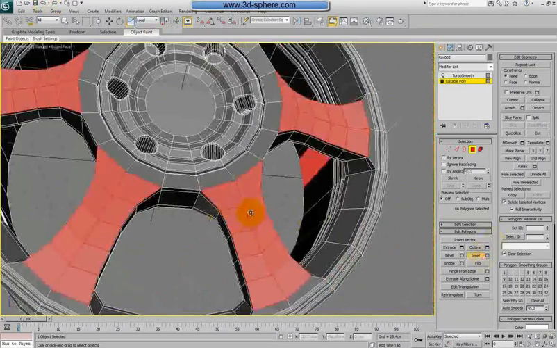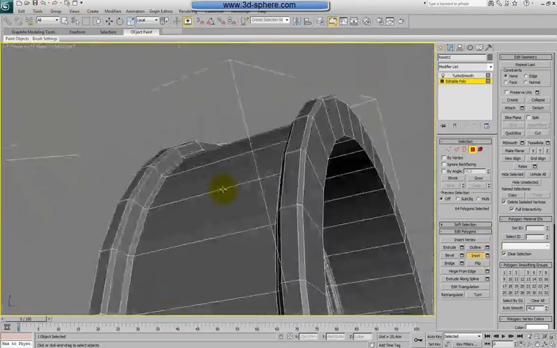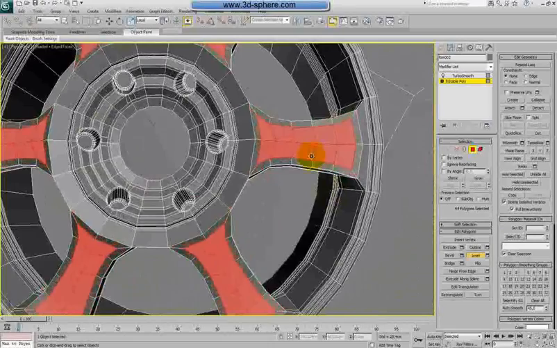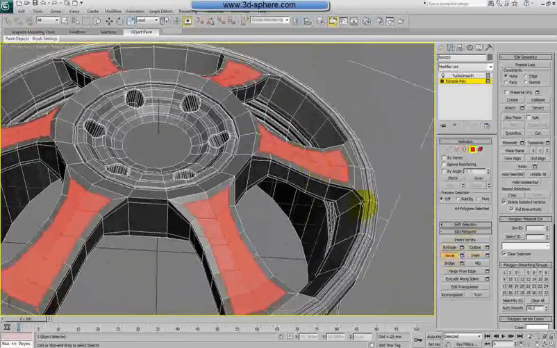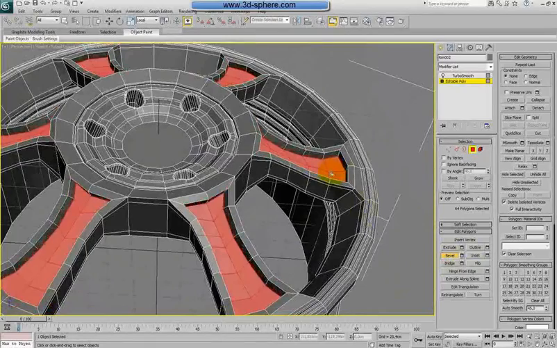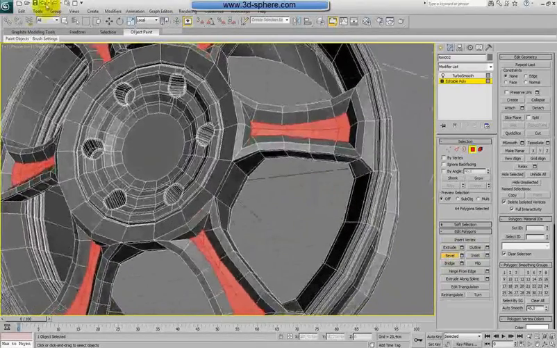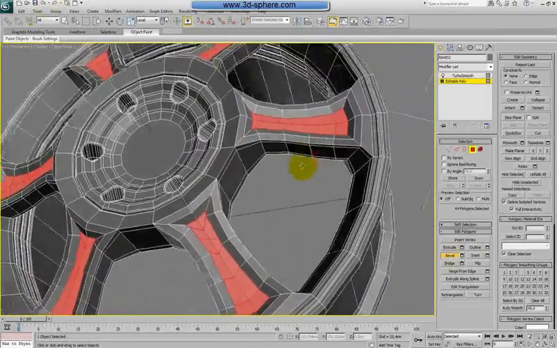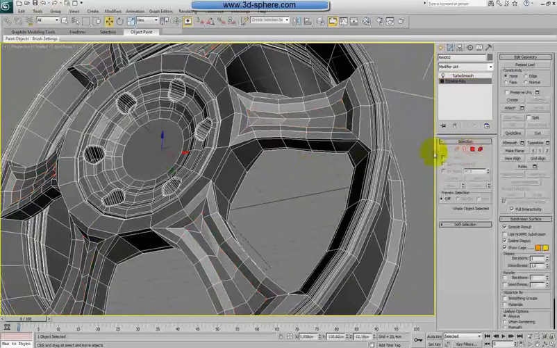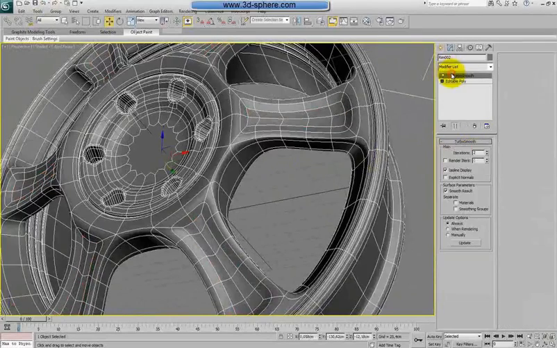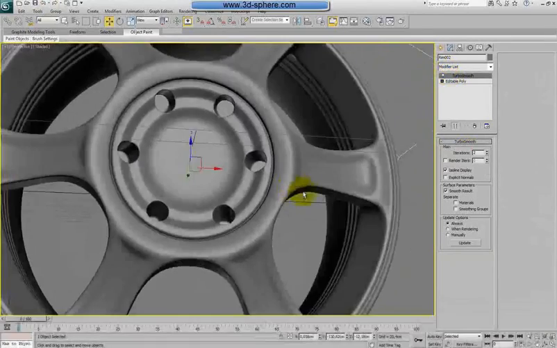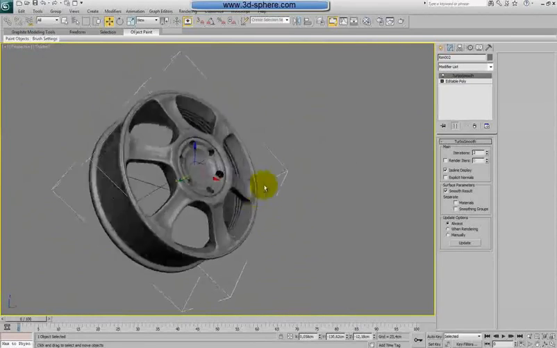We'll see. Oops. Just pay attention and don't select anything which you don't want to inset now. Okay, we'll make an inset. And now we can make a bevel. And I did a very, very big bevel. Just like this. I'm not sure about this one. Yeah, why not? So it's a little bit more interesting shape.